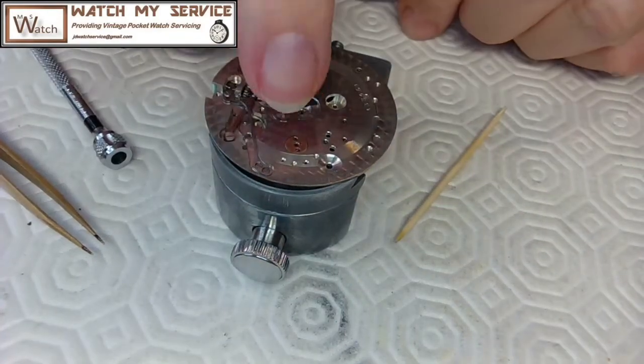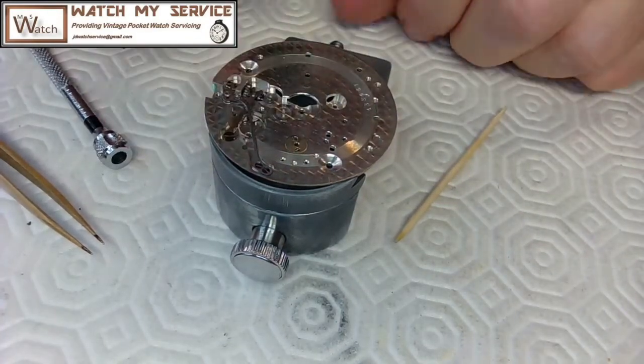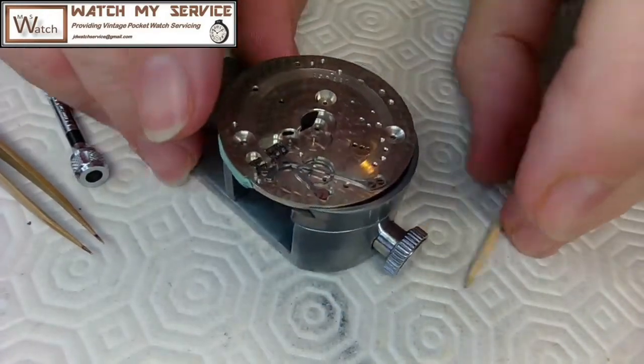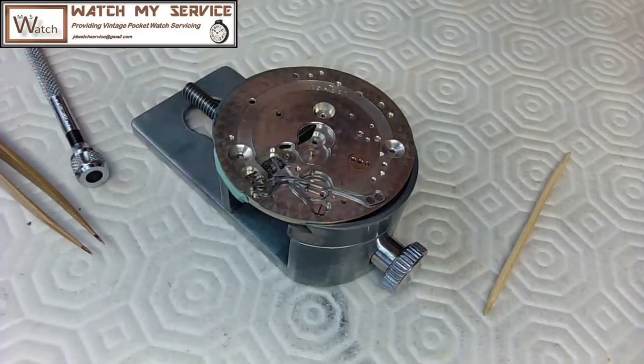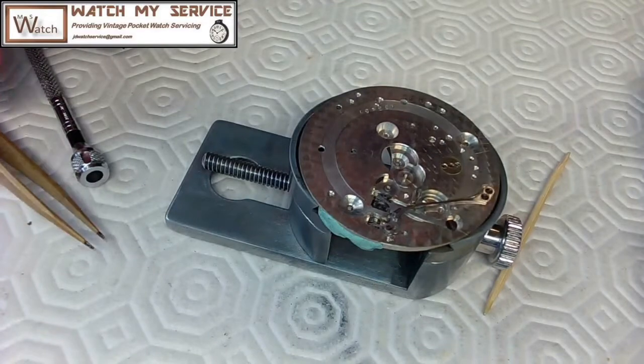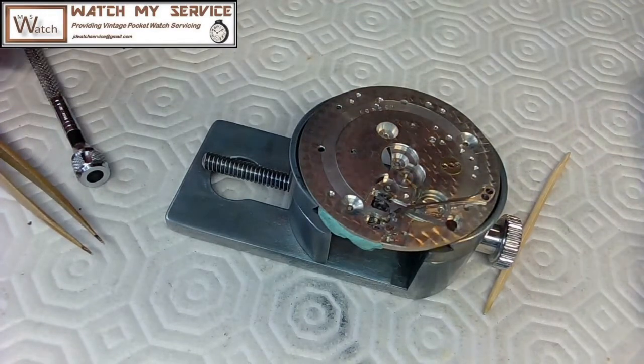All right, so that looks a lot better. They're at pretty much the same depth now. So those screws were different. So go figure they'd make these two screws different, right? Go figure, right? So now that's done, I've got to put in this wheel.